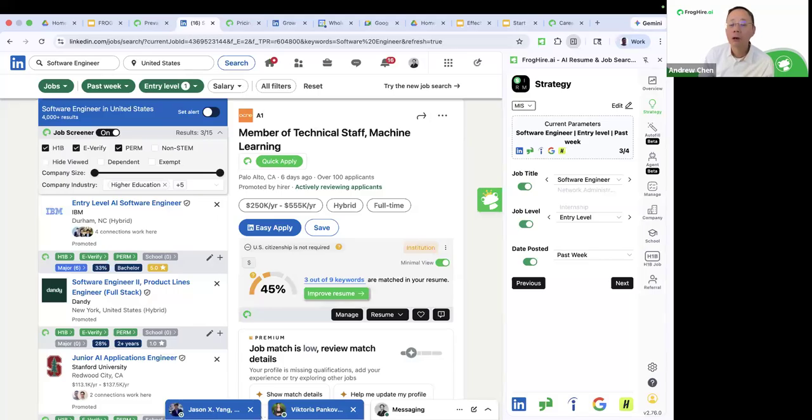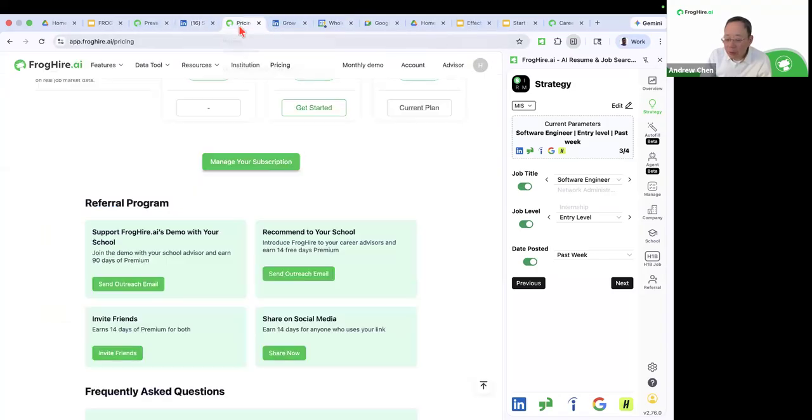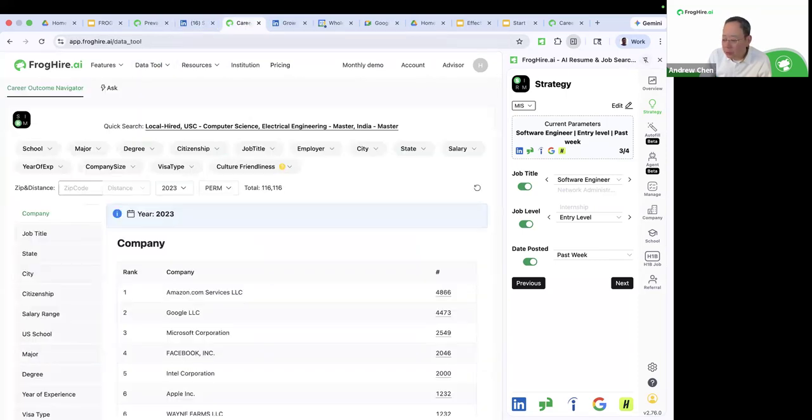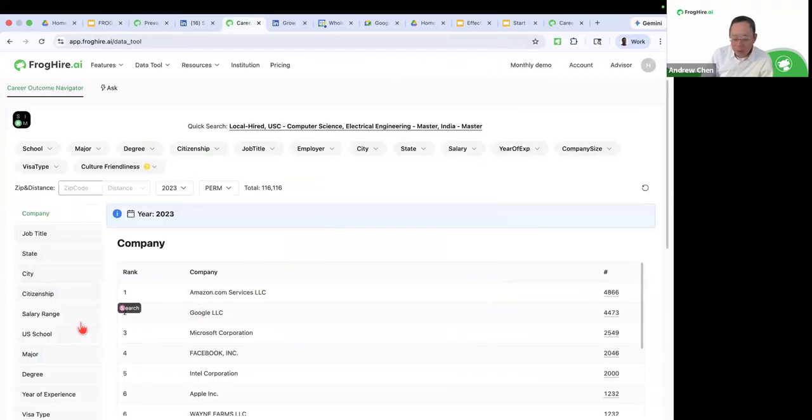Can FrogHire share information on data trends on companies accepting H1B over the past few years? Yes. We can show you the trend. That's in this data tool over here. Say I'm interviewing for a company, or researching a particular company.